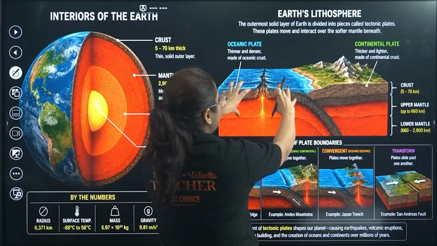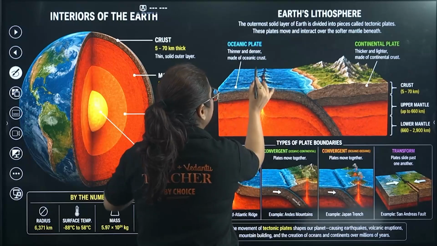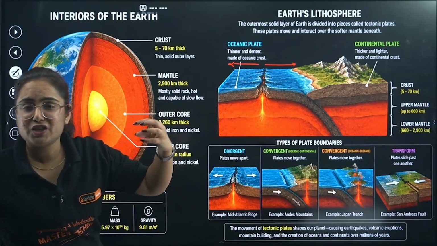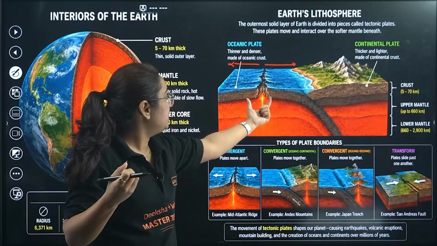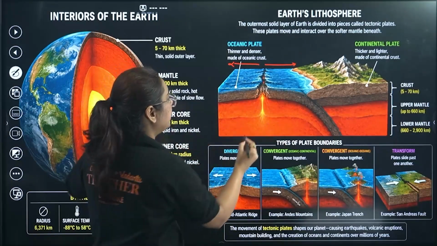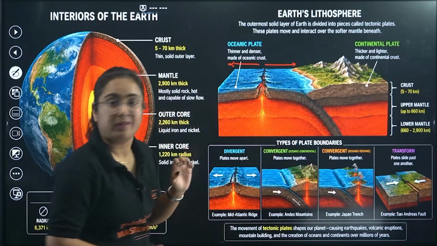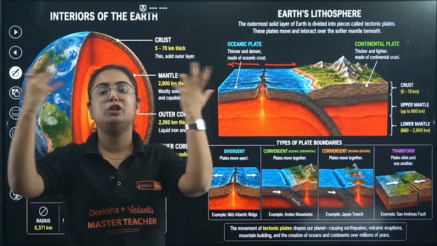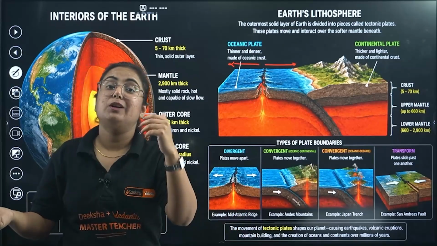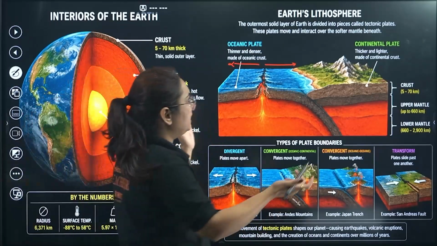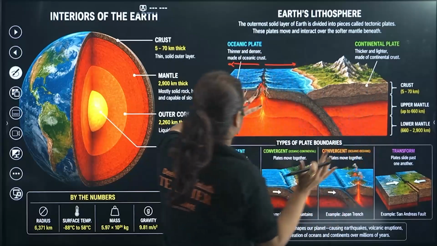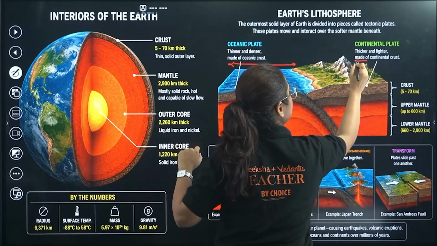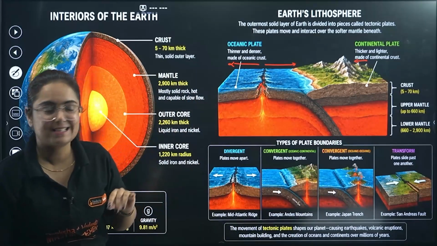Like this is an oceanic plate. For example, when these plates are diverging from each other, don't you think something will happen here? A volcano can erupt, an earthquake can happen, or when the volcano comes out, it solidifies and a new landform can be formed, like a volcanic mountain. Similarly here we have a continental plate and an oceanic plate. They can also come together and converge like this, leading to the formation of mountains and many more things.